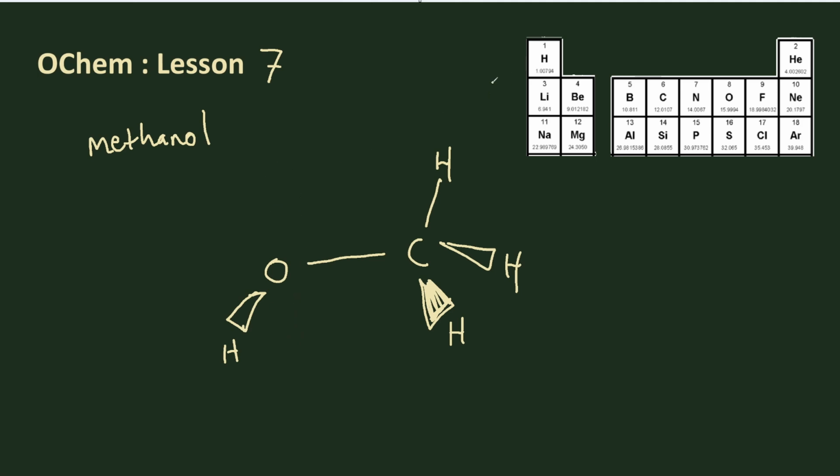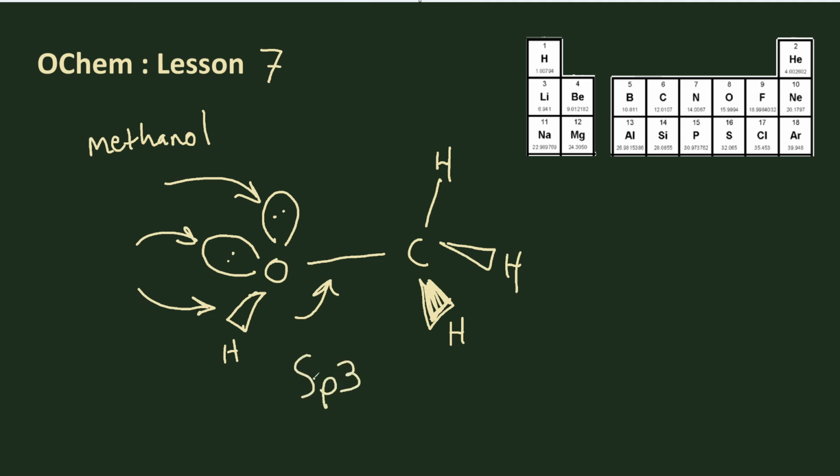But also, oxygen has how many electrons? It's way over here. It has 6 electrons in this second energy level. We've accounted for 2 of them. There's 4 more. And that is in lone pair orbitals out here, like this. This one's maybe going off in a different direction than this one, same tetrahedral concept, because the number of lone pairs, 2, plus the number of bonds, 2, is 4. So it's going to form an sp3, which is also going to be that tetrahedral general shape. That's exactly what that is.